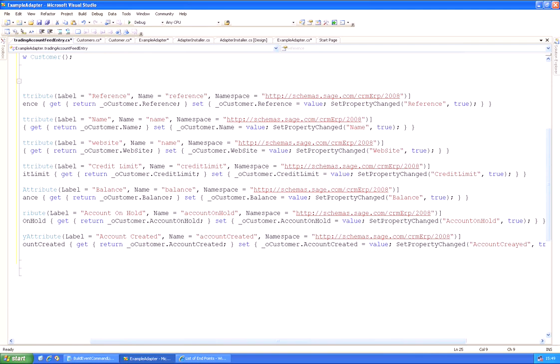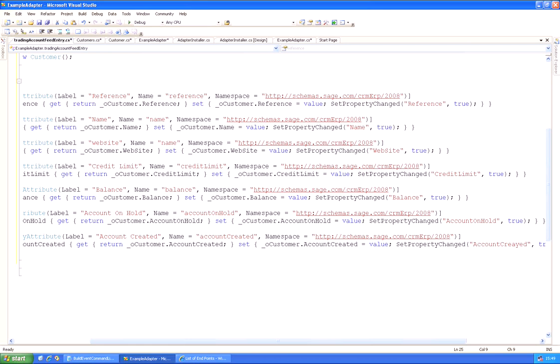But we also call this method, and this set property changed method is defined in the feed entry base class. What it allows us to do is to inform the SIF of just the properties that are changed, which allows us to get deltas, or just the changes. This is quite important when you're doing a lot of changes. So you might actually do a batch update operation, for example, which was to say set the balance or the open date or some other key bit of information, or set the status of an account.